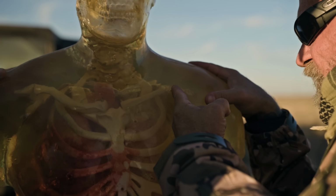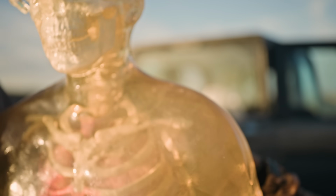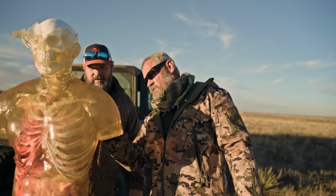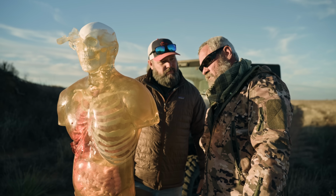All right, look at that, dude. So check this out. It goes right over the collarbone, and then it does this. Oh, that's crazy. Did I hit any bone at all? No. Look at that. That's a fluke shot, but that's a through and through. Yeah, that's a showstopper right there, man. That's pretty close to the spine, the scapula, stuff like that. This whole side is immobile.